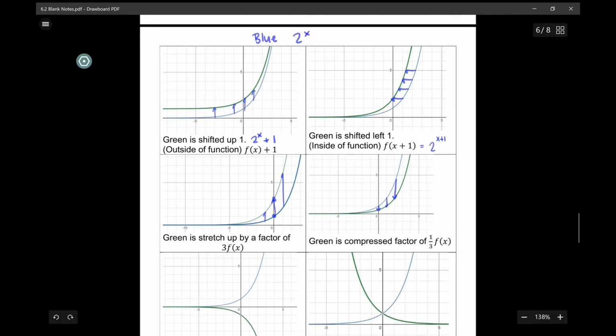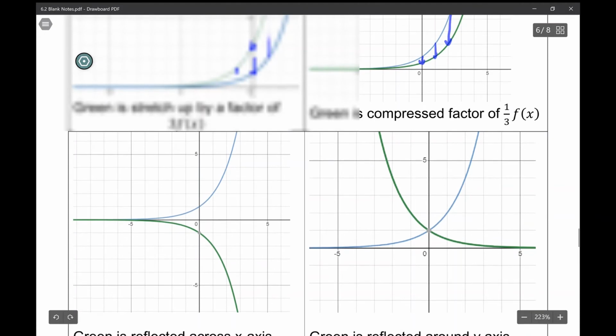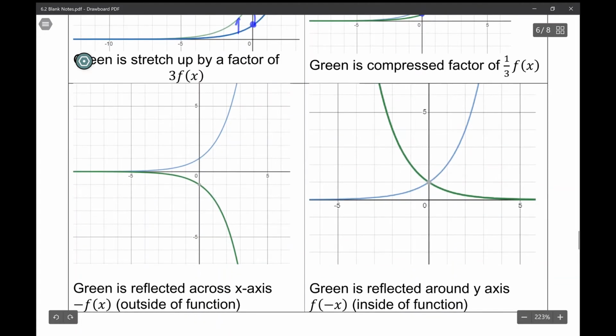All right, let's keep going. Oh, I didn't mean to zoom in. And let's talk about reflections. Remember, minus f of x is going to be reflected across the x-axis, so every output value swaps signs and becomes a reflection across the x-axis. So if I got the output of 1, now I'm at -1. If I got the output of 2, now I'm at -2. And reflection across the y-axis, it happens inside the function. So what happened before at f of -2 now happens at f of 2. What happened to f of -3 now happens at f of 3. Every value is swapped. Right? And you can also see those because the y-intercept value is going to stay the same.